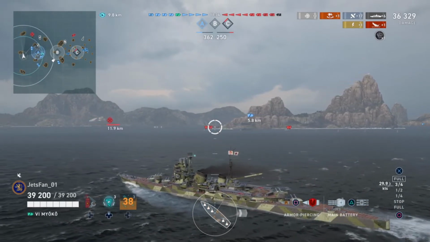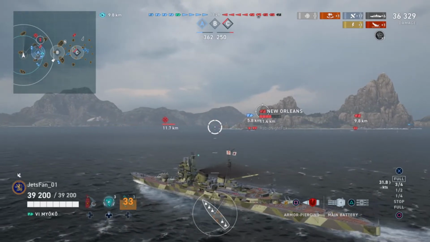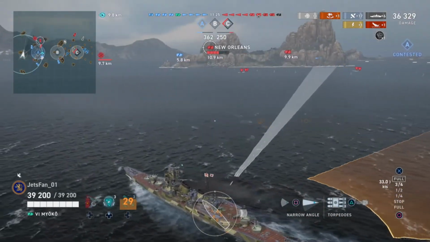And the jump here. So you look at in that mini map, you see those gray circles, and they pop up, both of them, the Surrey and New Orleans.